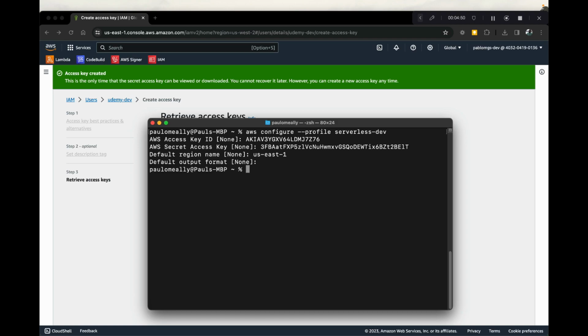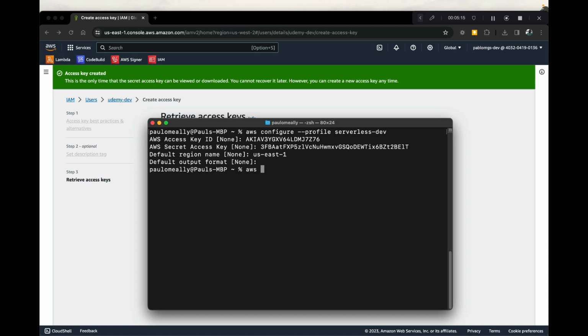Now we have our AWS profile, but how do we actually use the profile? So what we're going to do is issue an export AWS_PROFILE, and we pass in a profile name. As a matter of fact, let's just see how this worked before, right? We just set up our profile.